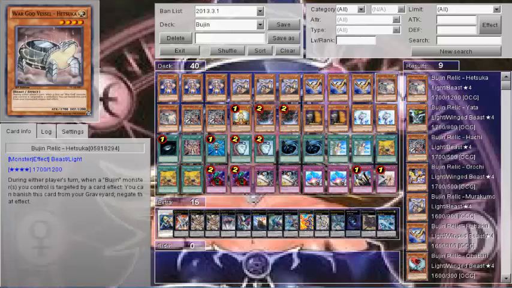So then I played 2 Bujin Relic Ketsukas. During either player's turn, when a Bujin monster you control is targeted by a card effect, you can banish this card and negate that effect. I only played 2 because I don't feel like more than 2 is necessary, but 2 is really good.